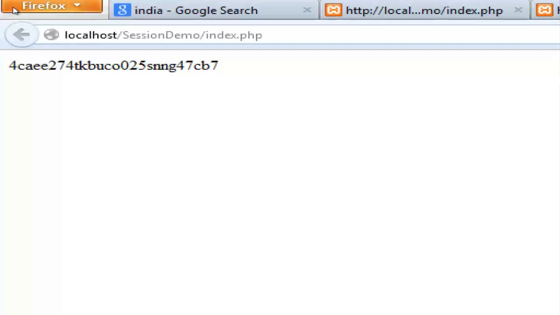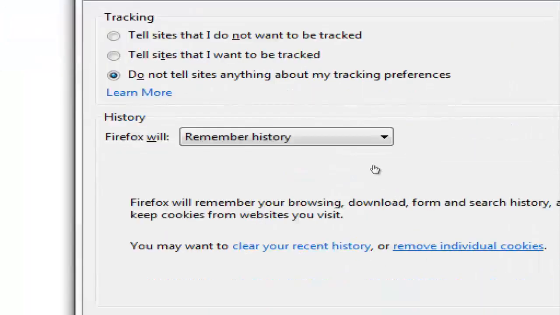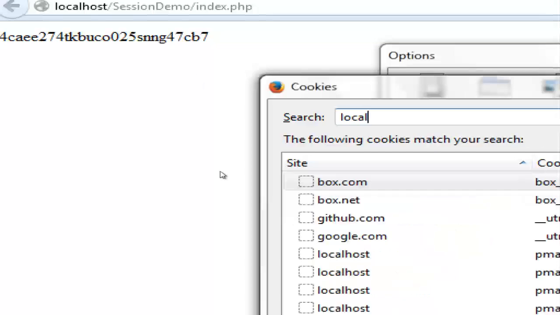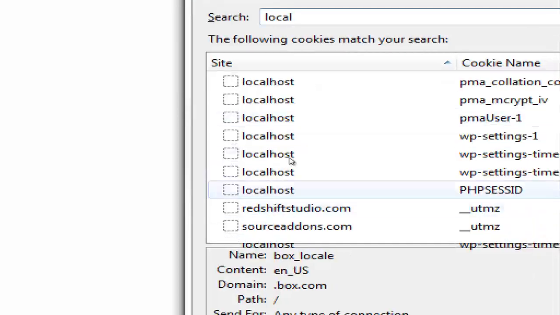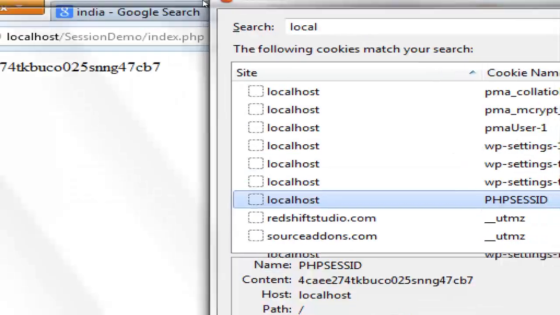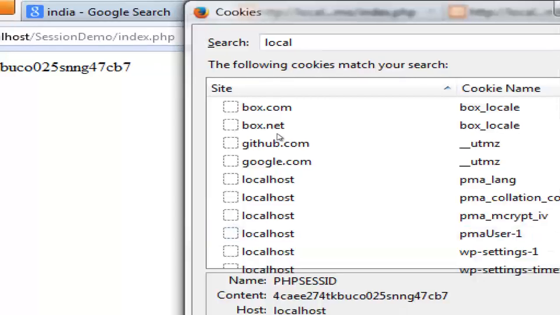If I go to the option again, and if I go to the same place, and if I ask it, show me the cookie that was given by the localhost, you will notice that the localhost cookie, every cookie has a name, so it can be more than that. If I just drag it here, you will notice that the last number happens to be CB7.